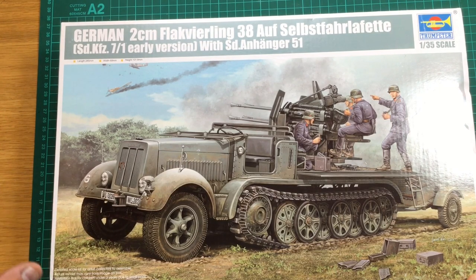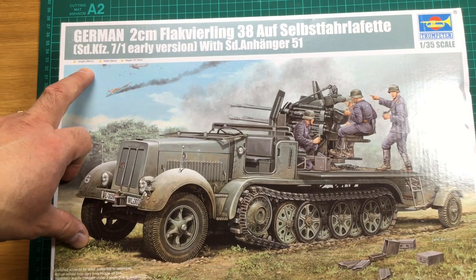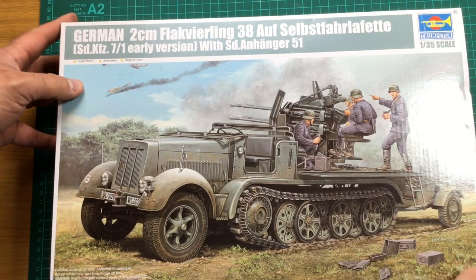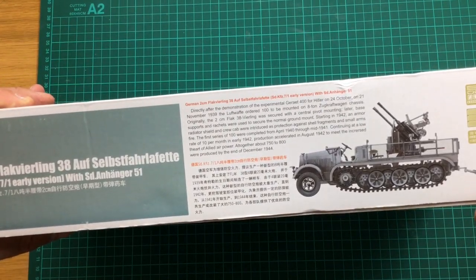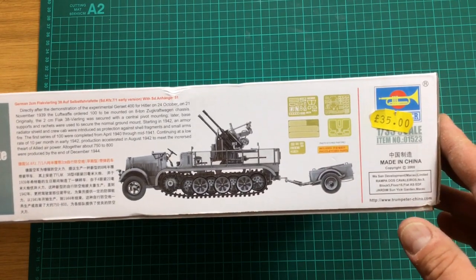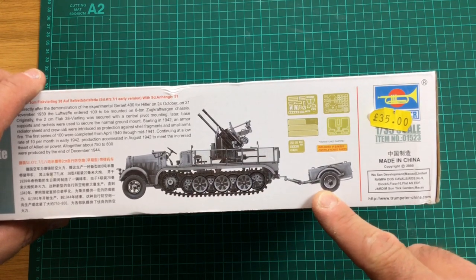So, length 285mm, width 69mm, height 101.8mm. And if we look on the side, so we've got the little blurb there. If you want to pause that, you can look at that. A beautiful picture of the vehicle with its ammunition limber.